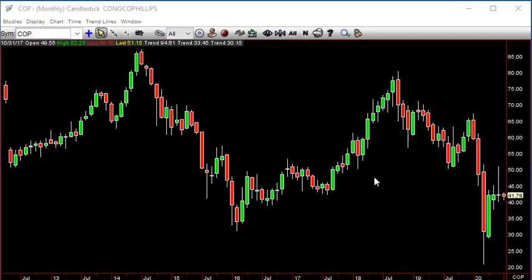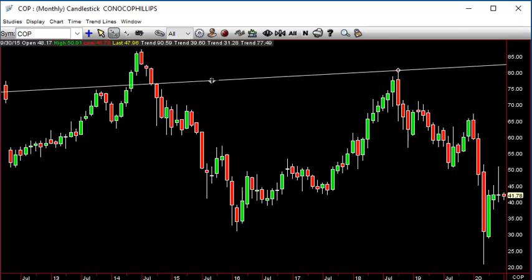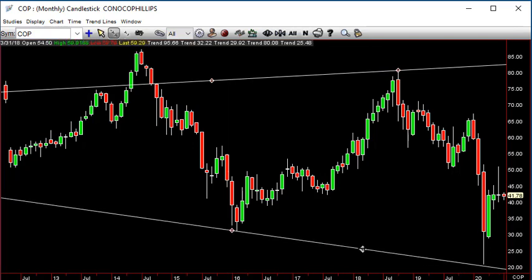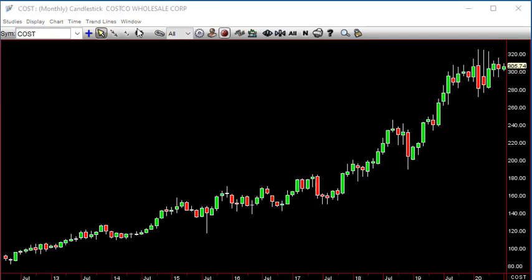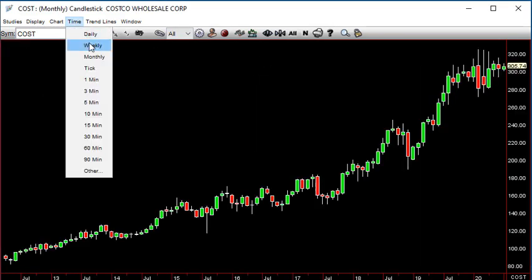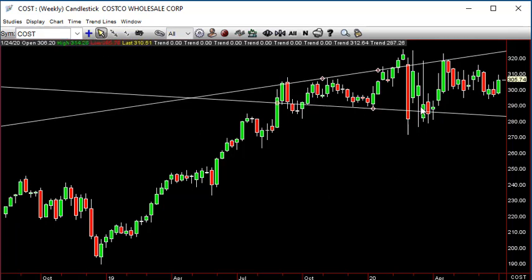Conoco. And once again, 3 months stuck in here. Pop them up. Potential outside bar. Just ran out of time. And then boom. Slight higher high. Back to previous range. Costco. Stock. Weekly. Started in here, and now you can see all this is inside of this stuff. Stuck in here.